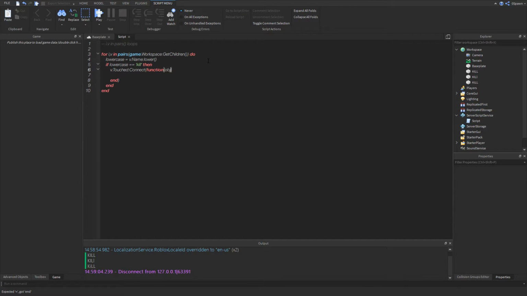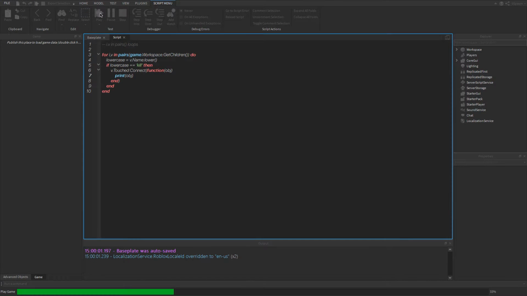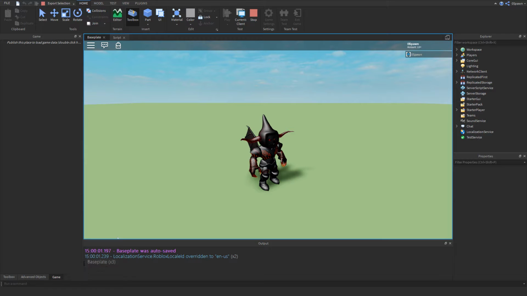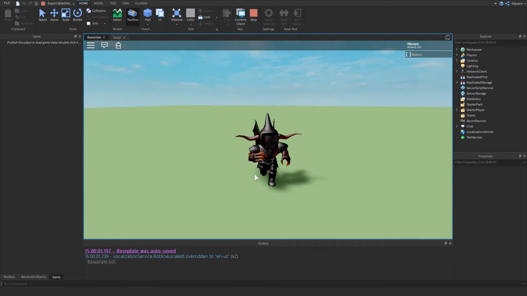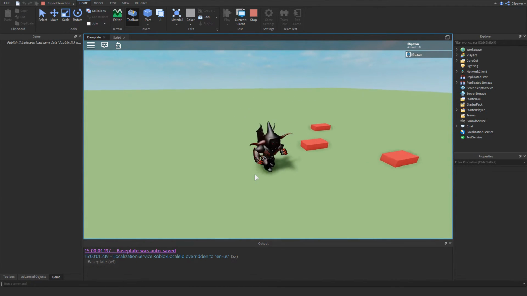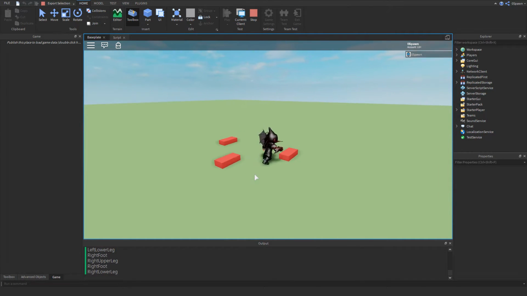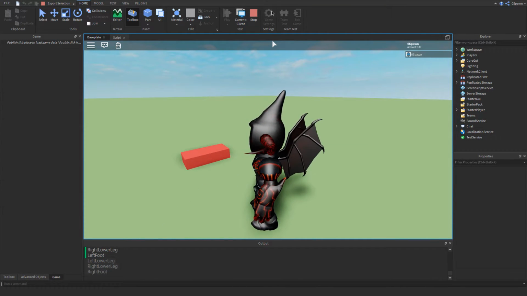There's actually a parameter right here that is the thing that touches it. So if we print object, which is what I'm calling it, it doesn't matter what you call that, it'll print in the output what touched it. So if I touch it with my body, it'll be like all this stuff, okay?